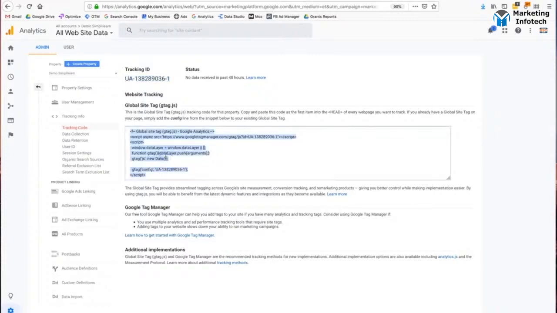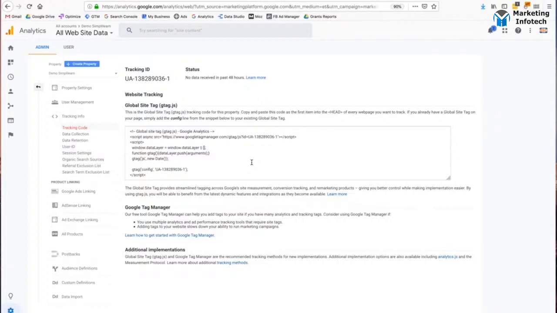So again, once you finish setting up the account settings, you're going to be asked to add some tracking code to your site. And that tracking code is going to be related to the account and the property. So notice my tracking ID up here. Notice the tracking ID in the snippet of code. Now, this snippet of code needs to go on every page of your website that you want to track. You don't have to put it on every page, but if you want to track website behavior on every page of your website, then it needs to go on every page of your website.